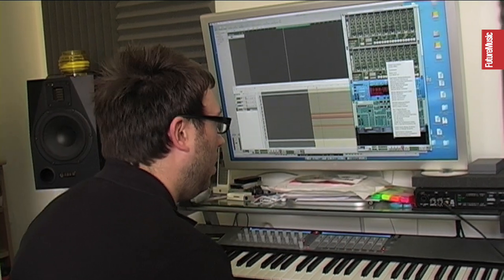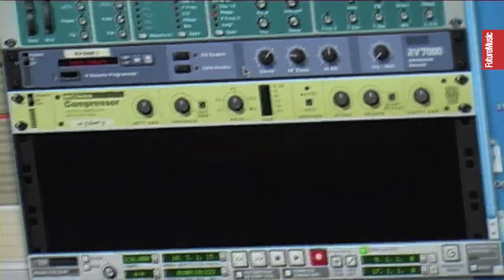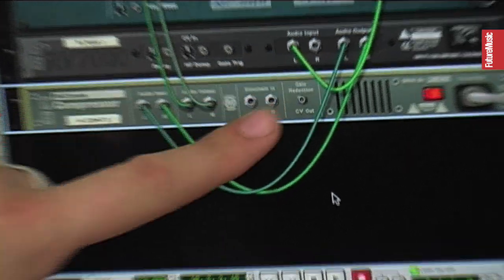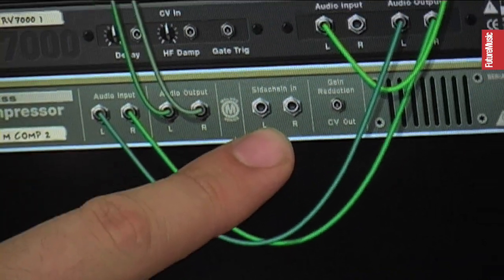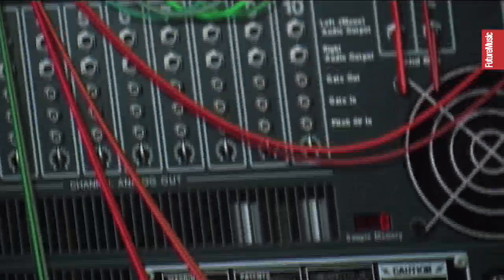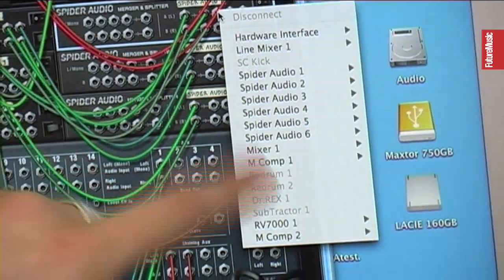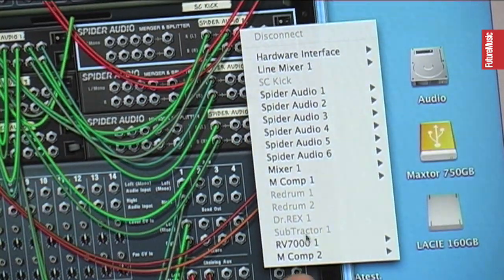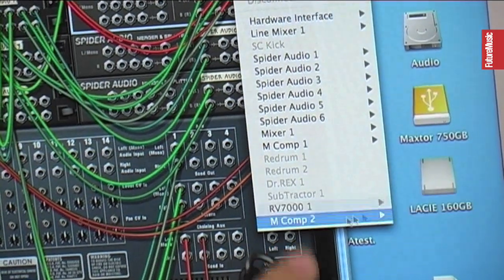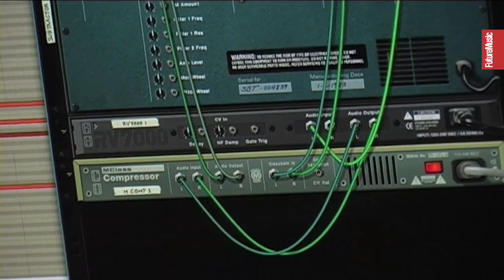So I can go now and add my M-Class Compressor. If I spin that round again, there's the sidechain on the back, and scroll up. Now if I hold the mouse button down on one of the outputs from the kick, M Compressor 2, sidechain left. You just go sidechain left, it'll put stereo 1 in for you already.